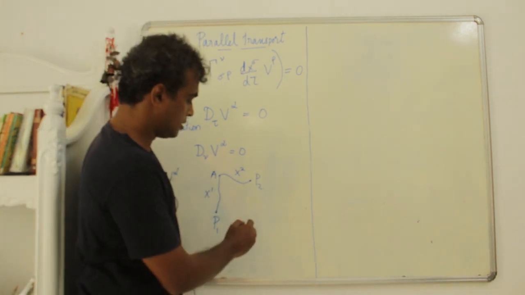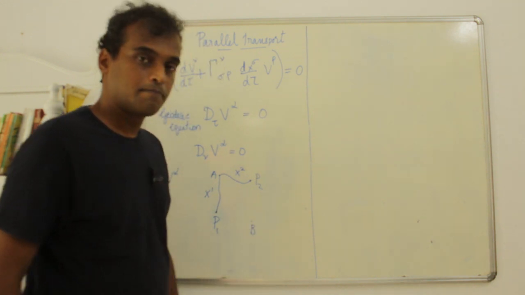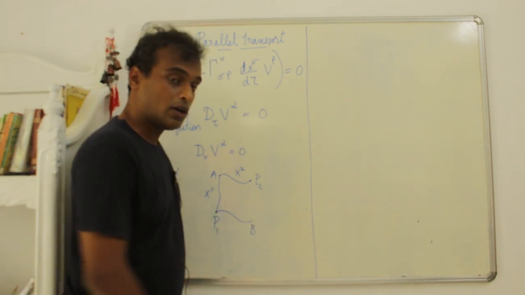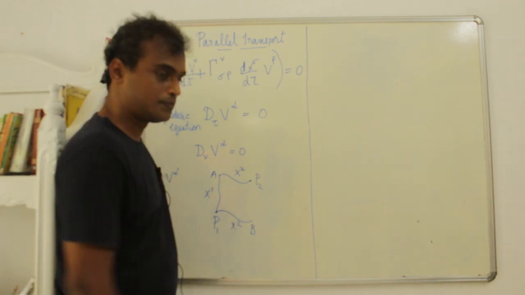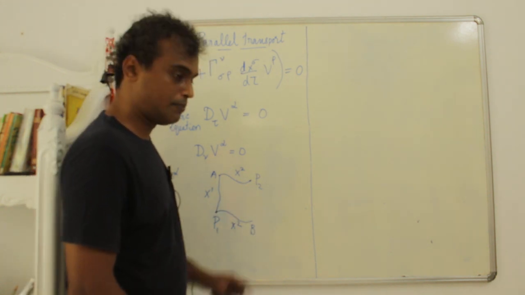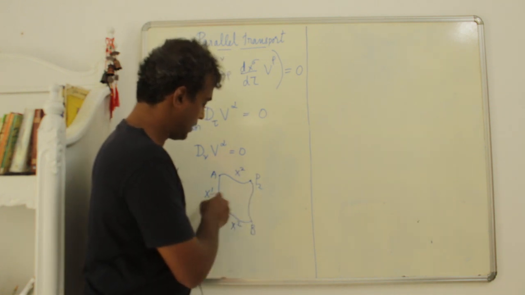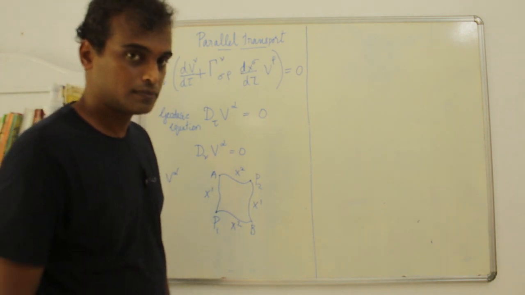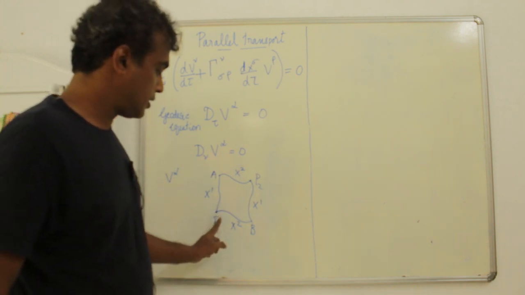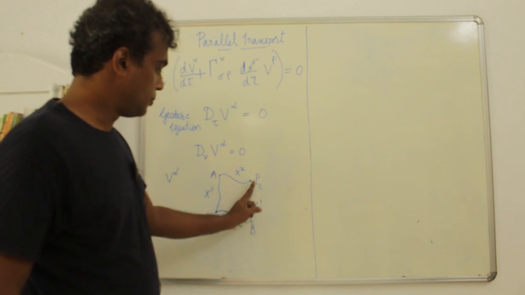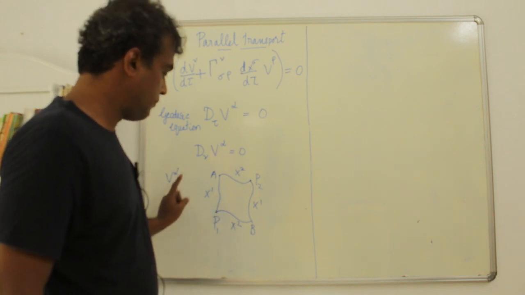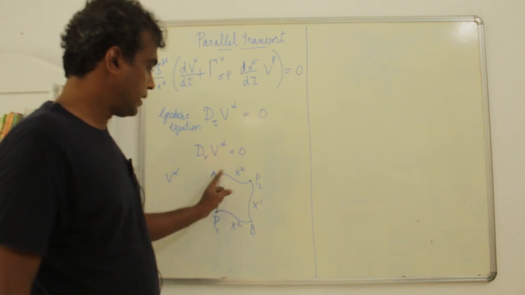The other curve that we choose is the one that passes through point B, and the point B is so chosen that I can go from point P1 to point B only by varying coordinate x2. And point B is also so chosen that I can go from point B to point P2 again by varying only one coordinate, and that is coordinate x1. So if we now transport V alpha parallel to itself from point P1 to point B to point P2, I will get a vector. I will compare the result with the parallel transport of the same vector from point P1 through point A to point P2.